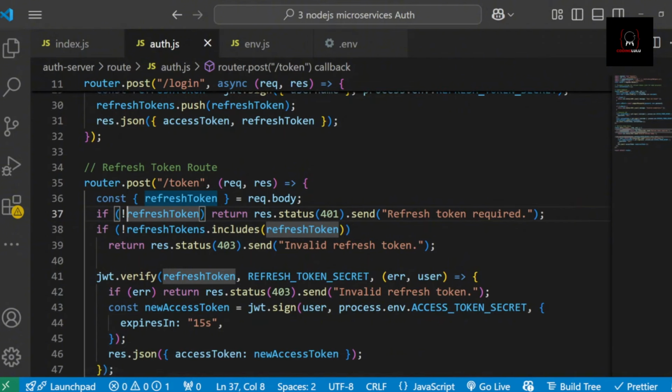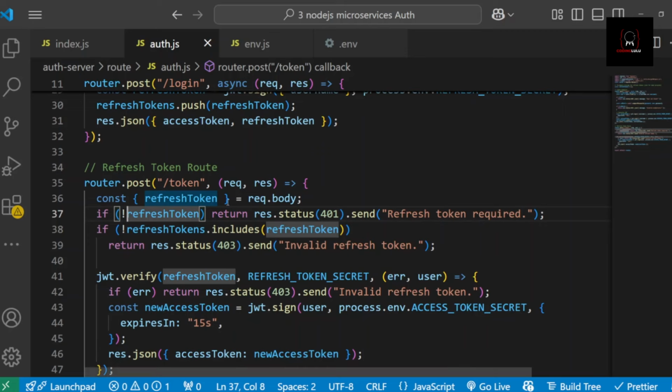Then in line 38, we are checking if the refresh token is in our refresh tokens list, the array we created earlier. If it's not there, we return a 403 status code, forbidden, and an error. And the reason we're doing this is to ensure the refresh token is valid and hasn't been revoked or tampered with.